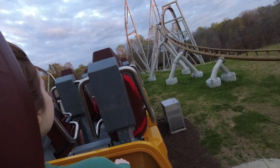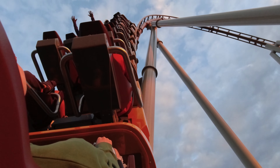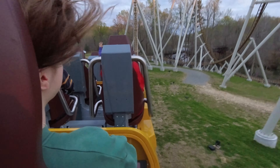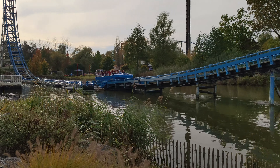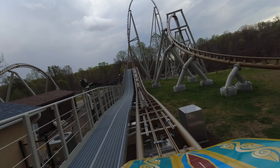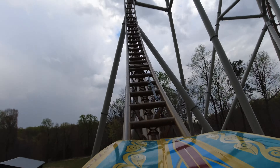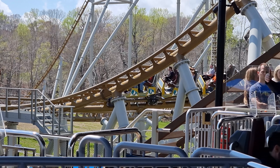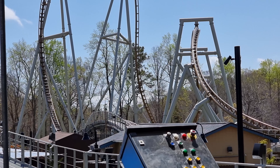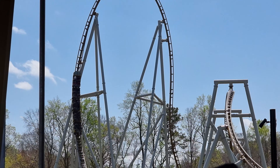The unique swing launch is all about energy and it feels significantly different to other swing launch rides. Most of these tend to have their launches go on flat straight track, but Pantheon has a small but powerful airtime hill inserted into its launch. Pulsar does something kind of similar but the effect is much more intense on Pantheon. The launch is actually split between two sets of LSMs with a small gap in between, so it kind of comes in two parts. The first part of the forward launch is kind of weak but when you hit that second part the intensity really starts to ramp up.